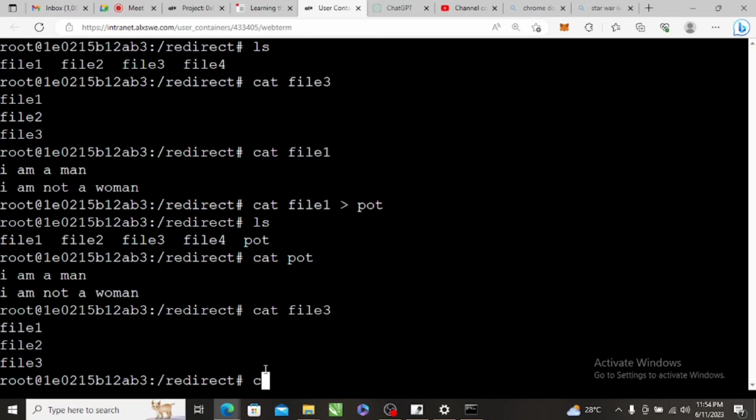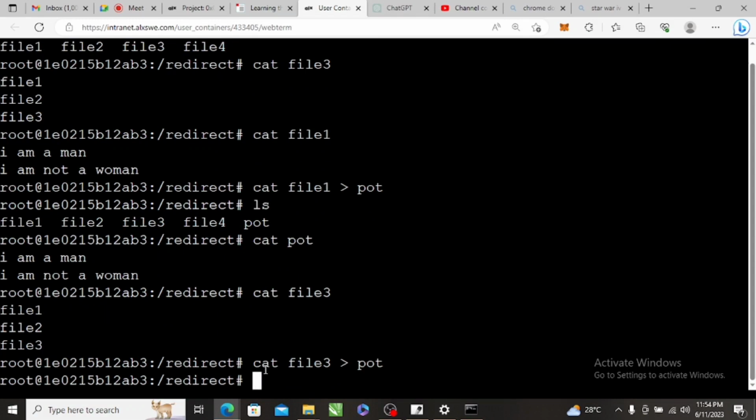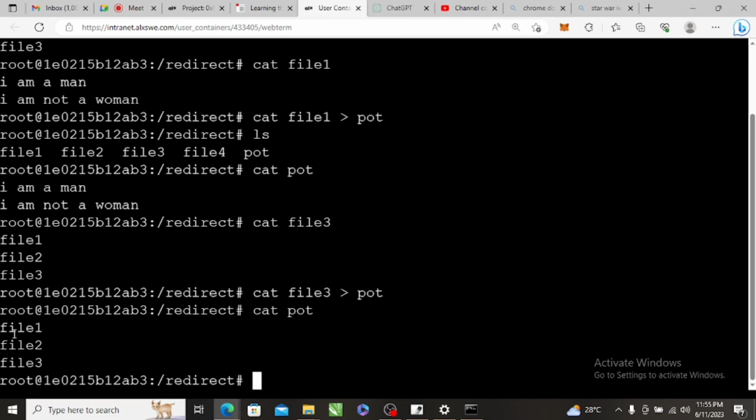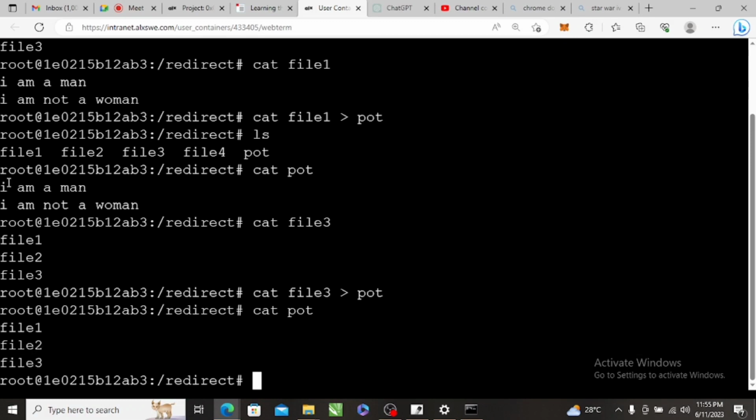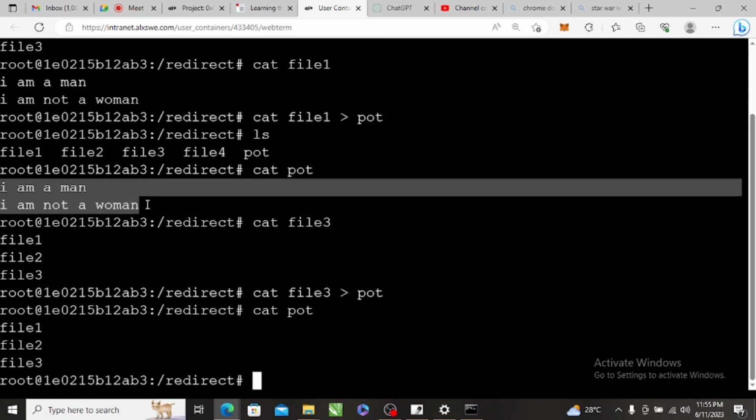I now say cat file 3 into ports, and I check the content of ports now. You see that the content of ports has been replaced with this, and what is inside ports before has disappeared. So if I want to append, I don't want it to disappear, I would use the two greater than sign. Okay, so it will not delete what is inside before.